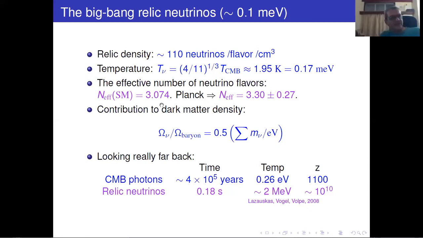So this parameter N effective actually simply comes from an effective parameter when you solve the equations for the number of species present. And so it is just the number of relativistic fermion species present at certain points of time, multiplied by certain weighting. So this is not the talk to go into exactly what that is. One can look at that. Okay. Thanks.